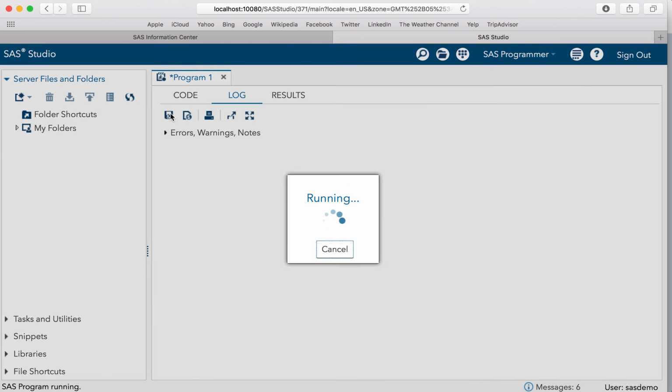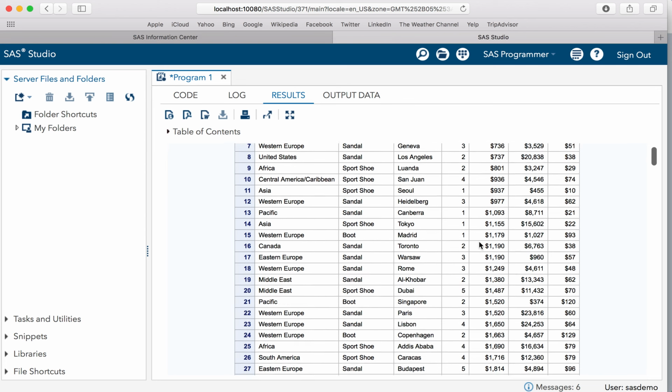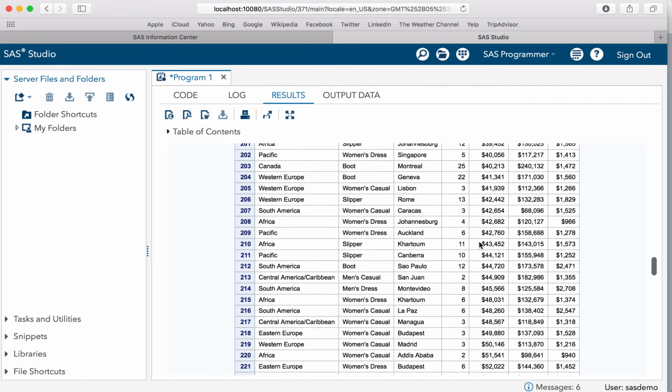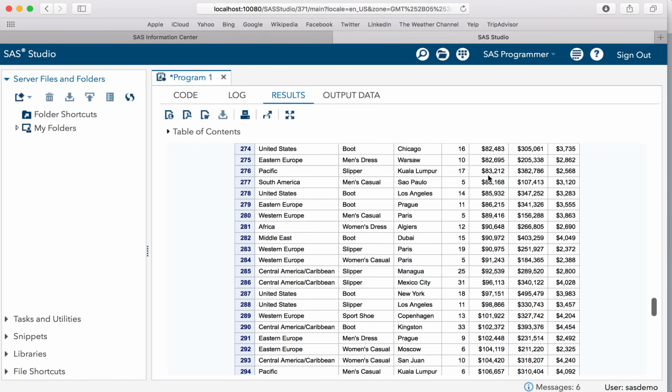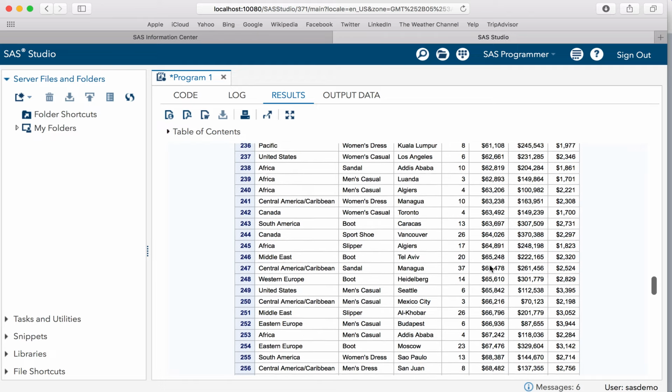So let's execute the code and see the result, whether our data set has got sorted or not. You would notice that the data is now sorted based on the sales variable. That means the lowest sales value has appeared on the top. And if you scroll down, you will see the value is continuously increasing: 85, 86, 89. And finally, this is the highest value.